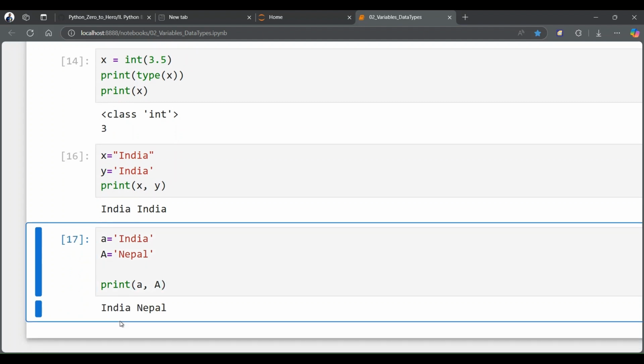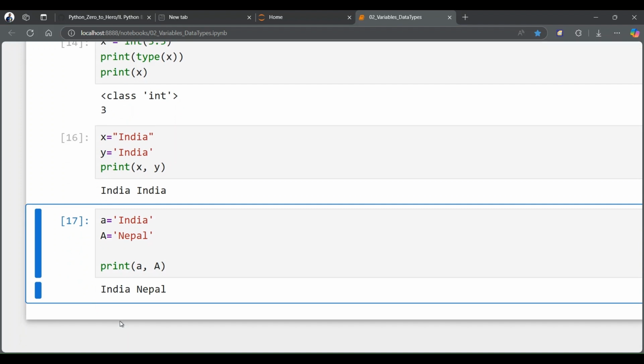Look over here: capital A having Nepal and small a having India in memory. So Python treats variable names on the basis of case. Names can be identical, but if they have different case, uppercase and lowercase, Python will treat these two variables as different.